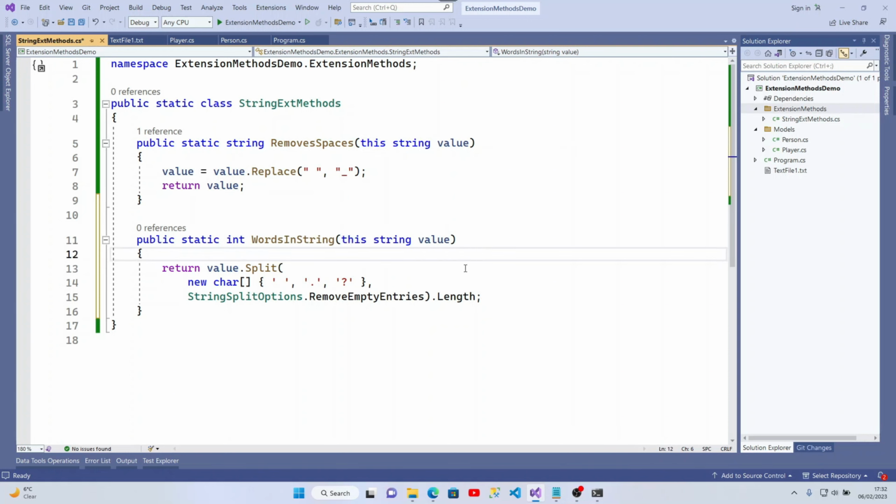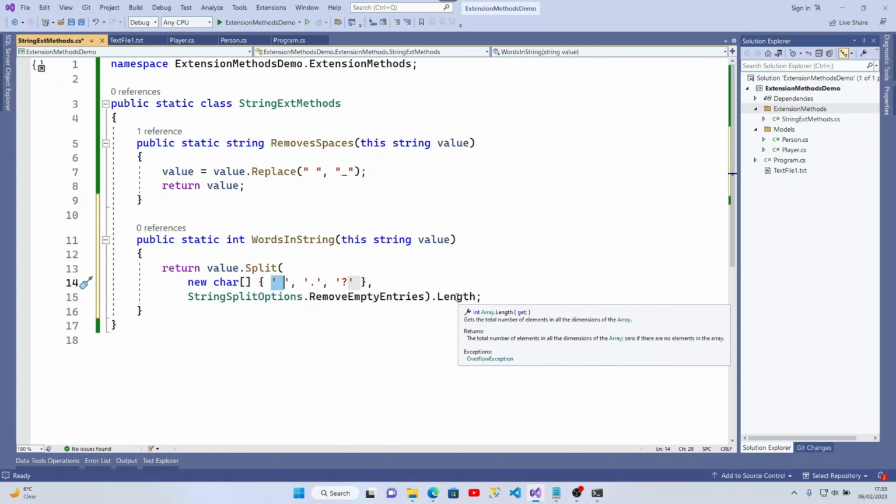And then in this implementation, all we're doing is splitting the string that comes in by any of these different patterns. So via a space, via a full stop, or via a question mark. And then based on that we're saying how many things are in the char array, what is the length of it, and that's basically telling us how many words there are.